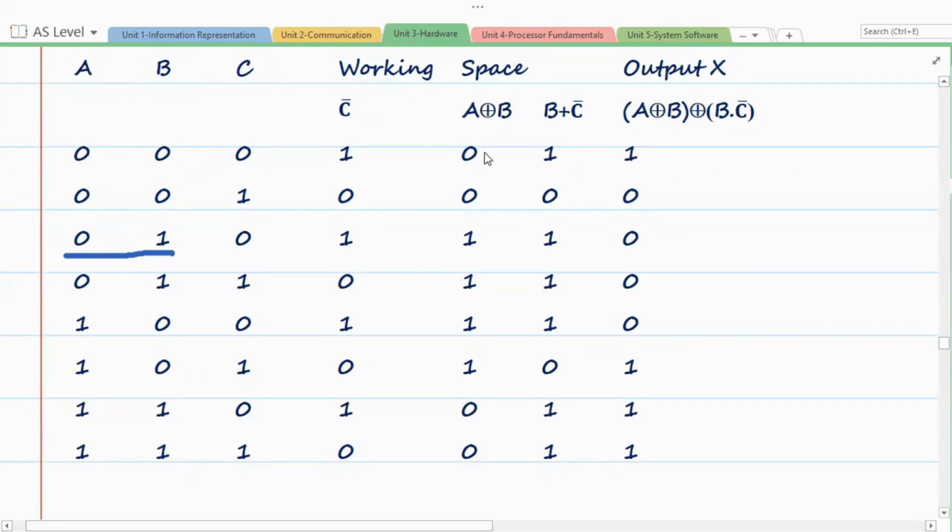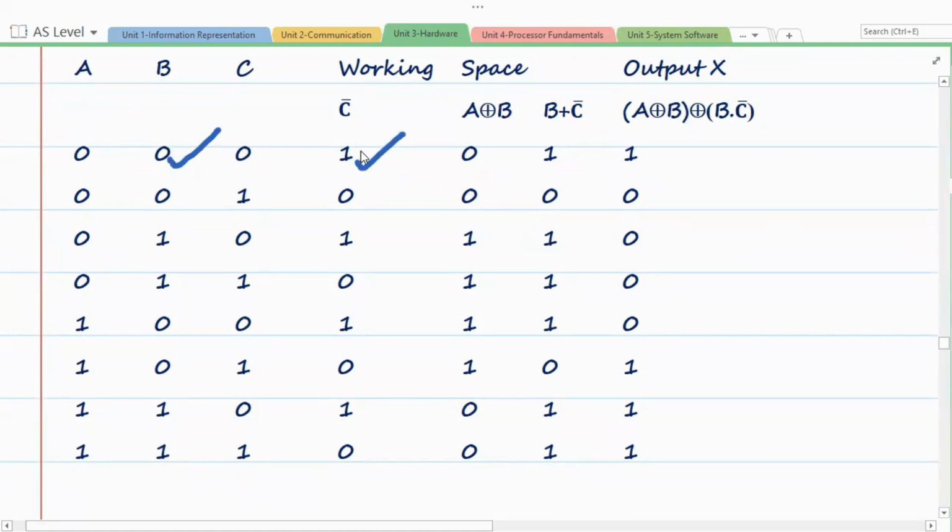So that's exactly what I have done. 0 and 0 giving you 0. Again 0 and 0 giving you 0. Now 0 and 1 gives you 1. Similarly, all the others. So 1 and 1 gives you 0. I have calculated that as well. Now next is this or this.